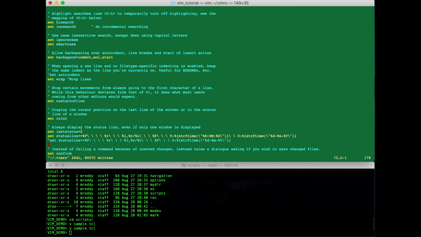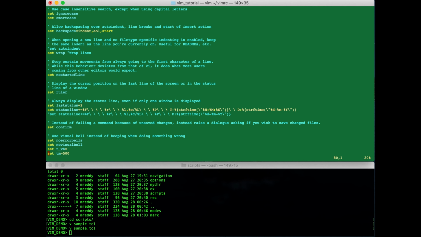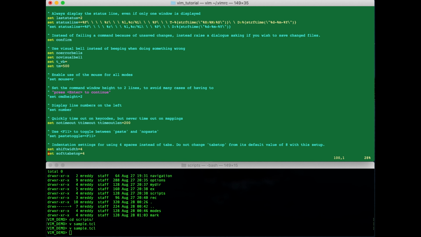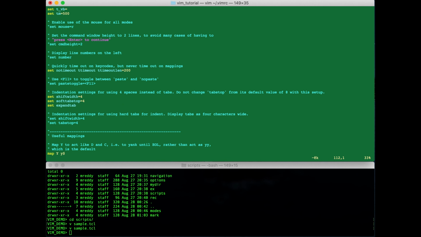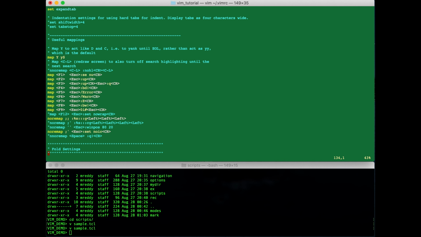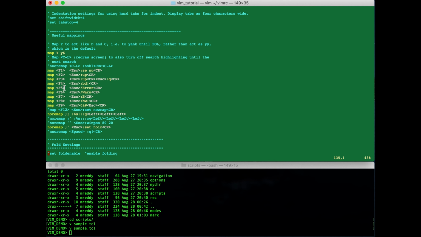So as I said, once you save your changes and open a file with Vim next time, your changes are automatically reflected. I also have some other settings as well for other stuff. And this is one of the good features as well. You can have multiple mappings defined in your vimrc.